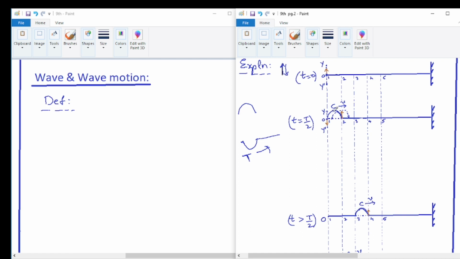What is the meaning of the crust got formed here earlier? Just don't consider this dashed line which I have drawn now. Originally at time t equal to t by 2, the crust which got formed, the shape of the string itself will be forming this convex shape. Convex means curved upwards, like a convex lens. You have learnt a convex lens. This will be a convex lens, a magnifying glass. Like this it looks like a convex lens.